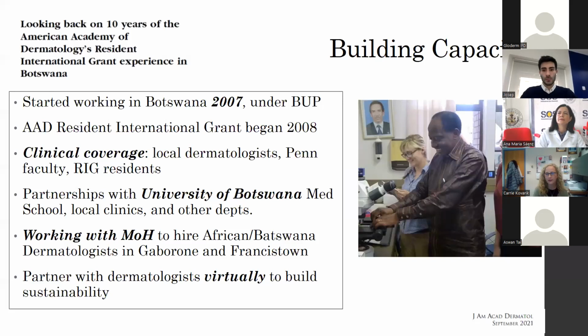We realized that there was one dermatologist providing care in the main city center. And we realized that if we started sending residents there, the residents would learn, but also they would help to assist the dermatologist that was there. And we sent them nonstop. There was no break in the resident that was on the ground. So they would overlap, and we sent about 15 to 18 a year.